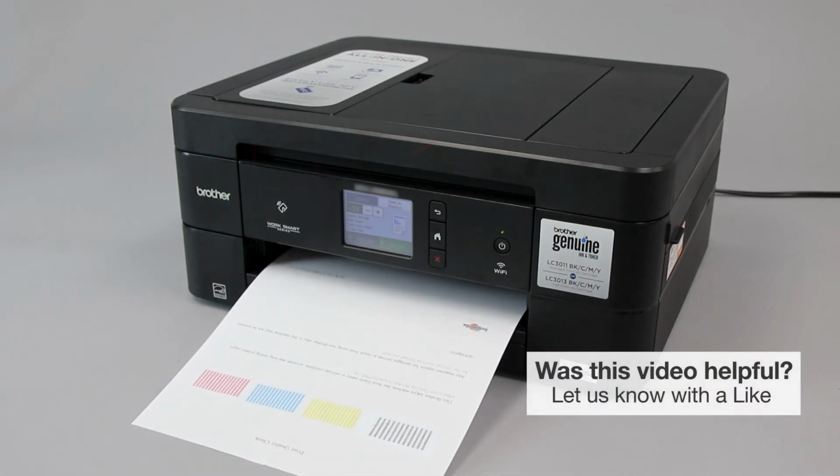If the error message continues to display, you'll need to clean the encoder strip. Follow the link on the screen to view the encoder strip cleaning procedure.